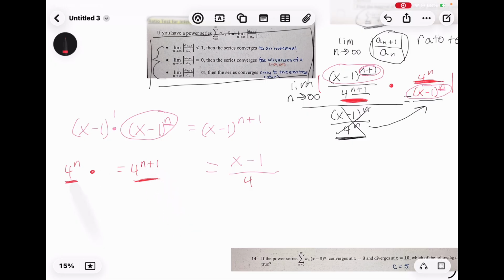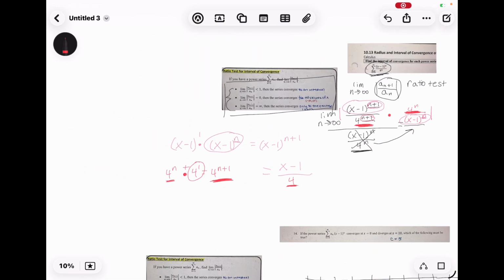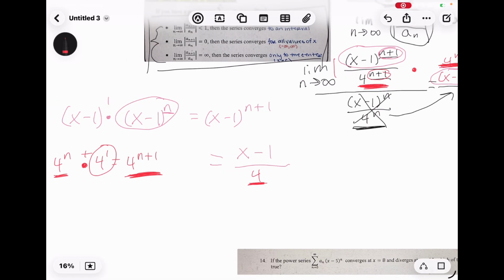So something multiplied by 4 to the n gives me 4 to the n plus 1. That's 4 to the first power, but we don't really write first power, right? And then whenever I multiply exponents, I add them. Yes, so this is 4 to the n plus 1. So the missing value is 4, which is why at the bottom here is 4, because it's in the denominator because there's a 1 here. There's an extra 1 than this top right here. So hopefully that makes sense. And now we can analyze this, right?